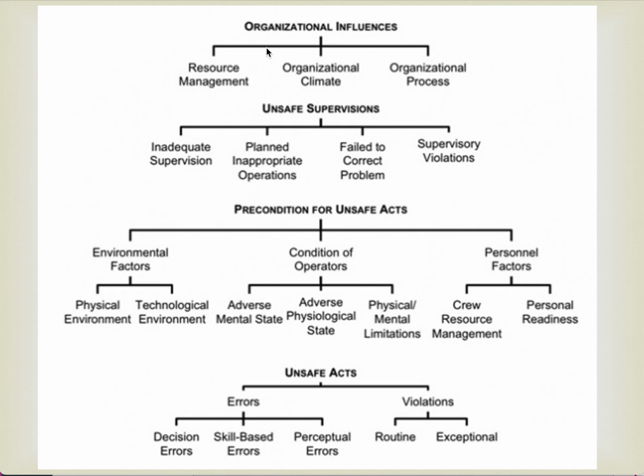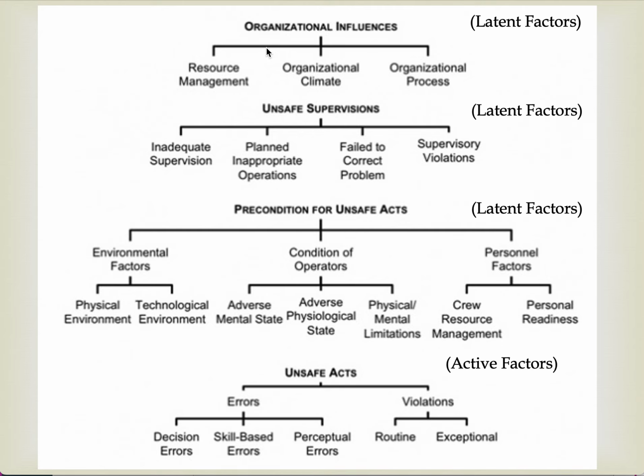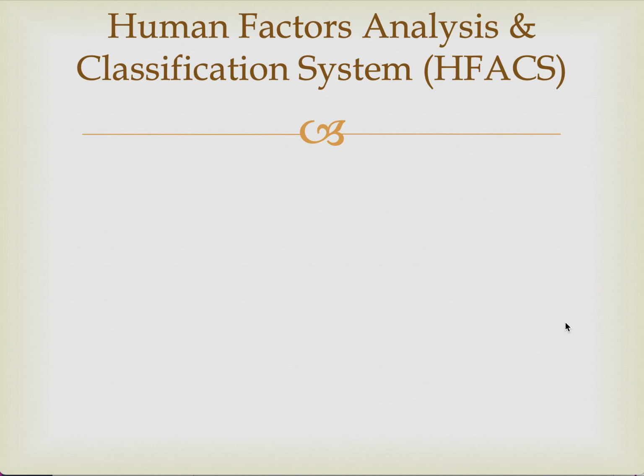Now here we are introduced to the HFACS, a little bit more complex next stage, right? This is Shappell and Wiegmann's HFACS that came in later in the game, so that's why we're ending with it. You'll see the same four levels that James Reason had, and the first three are latent factors. They're the same, actually: organizational influences, unsafe supervision, preconditions for unsafe acts, and then the unsafe acts themselves. But you see, the HFACS breaks it down into subcategories inside there.